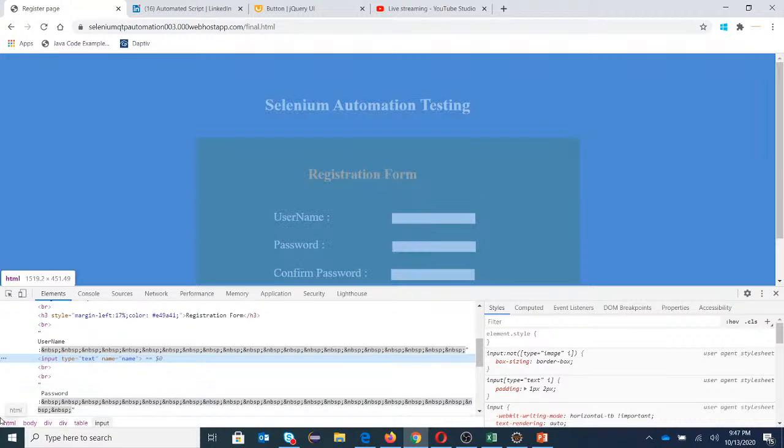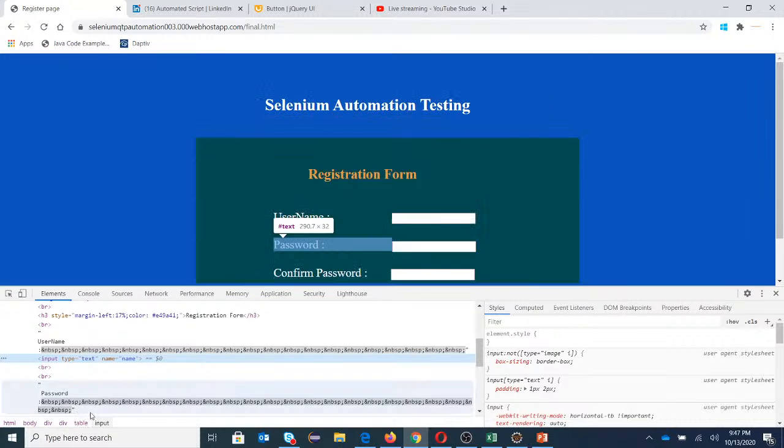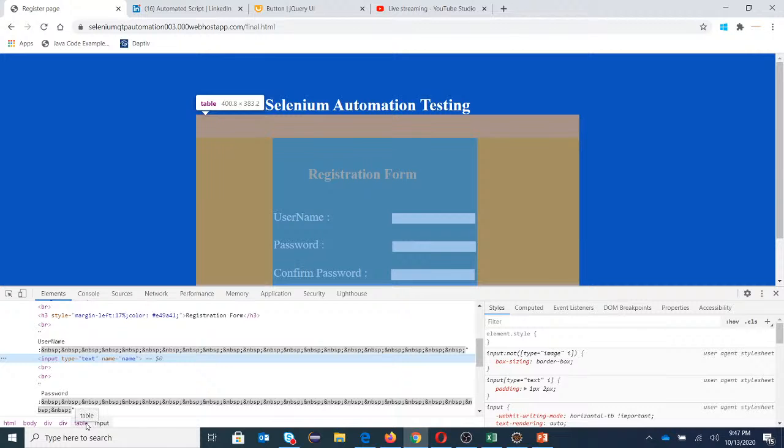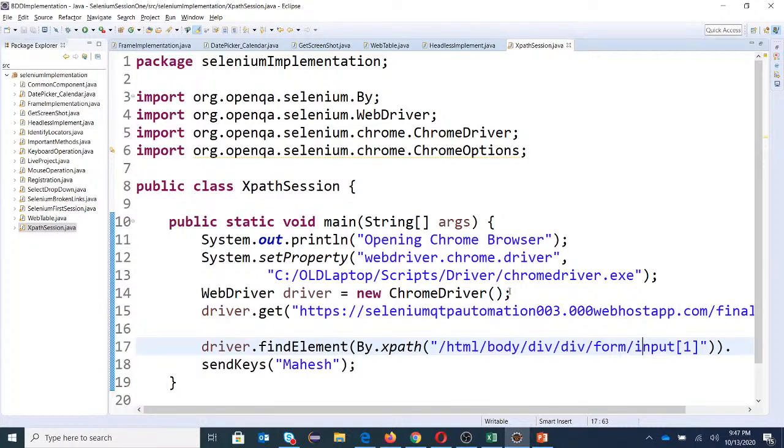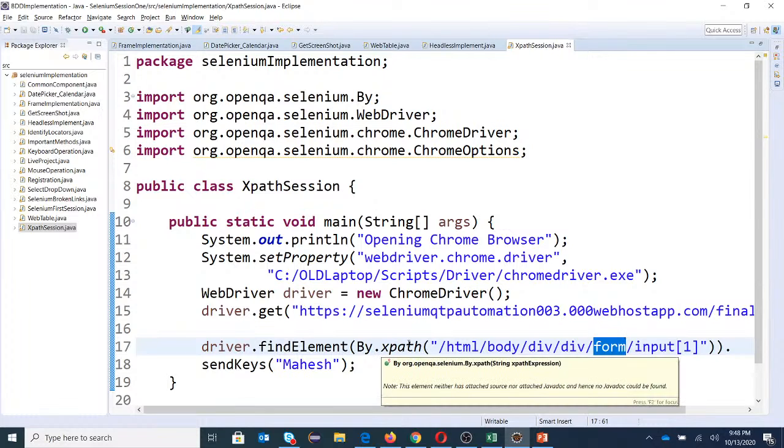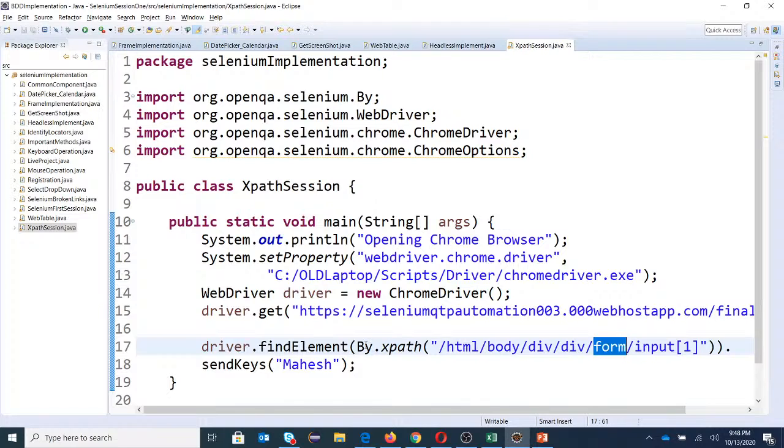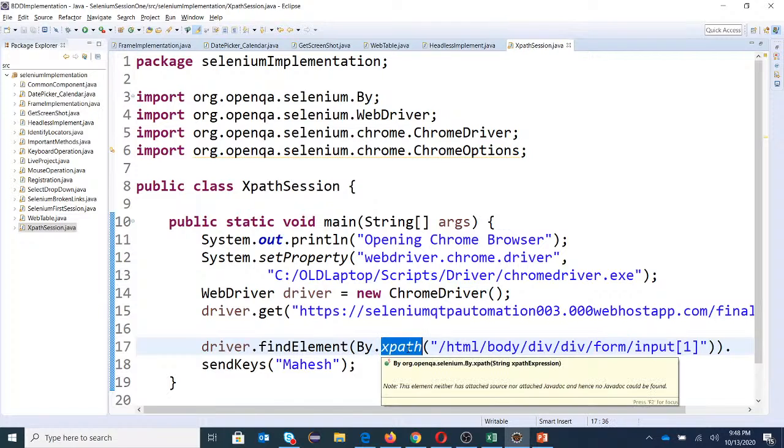So now this is 100% possible. If that changed, now think in a way if that is changed. Do you think we are able to identify this element using this absolute XPath?